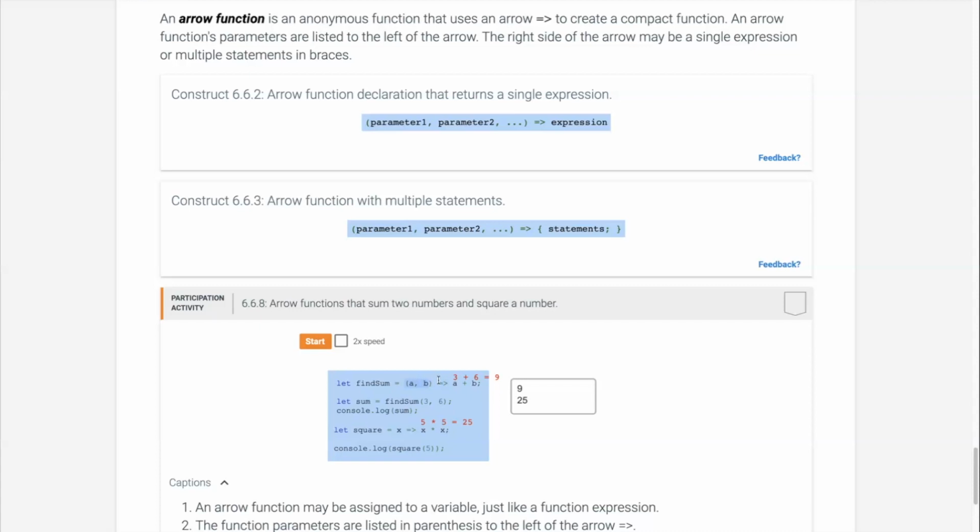And this a and b is going to be evaluated into what? This expression. This expression says a plus b with a semicolon. So this expression becomes a statement that will be evaluated based on a and b. In this case, 3 and 6 equals 9, and find sum is going to be 9. Okay, so you have a lot of stuff going on in this one line of code.